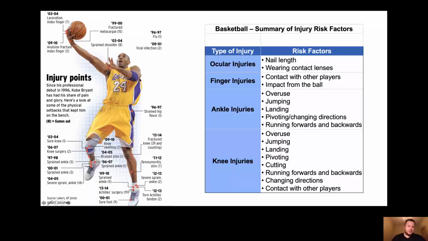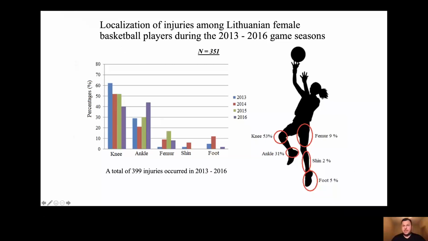For those who are interested, you can check how many injuries Kobe Bryant had and how many games were missed because of different types of problems, from a sprained shoulder to a viral infection or flu and so on. It's also interesting to understand that the best of the best player is also facing injuries, and it's a part of life. But the most important thing is that yes, the injury can happen, but how can we prevent it, and if it is happening, how to treat it fast and well.